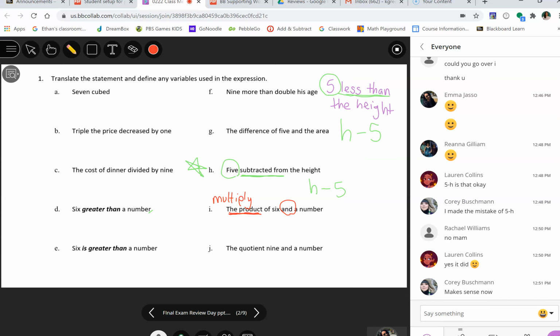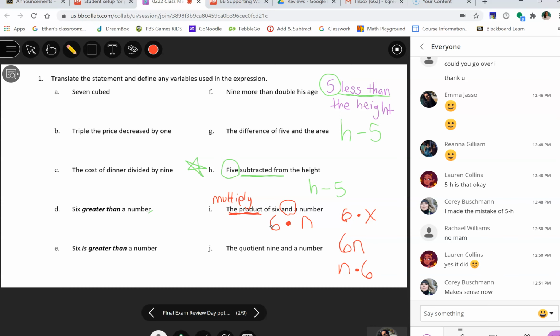So the product of what? So if it says the product, you should ask yourself, the product of what? What are we multiplying? We're multiplying 6 and a number, but we're going to use multiplication between them because it's a product. So what did I take the product of? I took the product of 6 and some number. Or you could have done 6 times some number x. Or you could have written, 6 times a variable side by side with no symbol. And order doesn't matter. You could have put the number first and you could have put the 6. Order doesn't matter in multiplication, but I would have to see multiplication in there. The and is just describing what two things got multiplied.